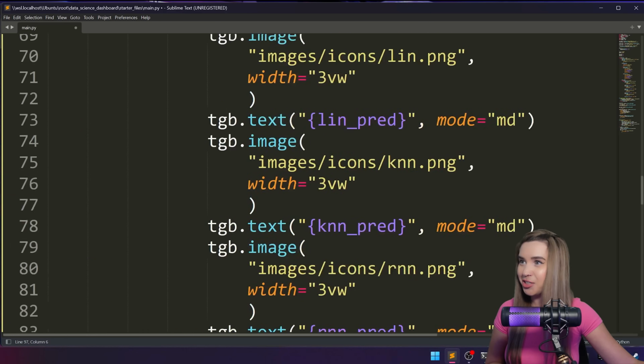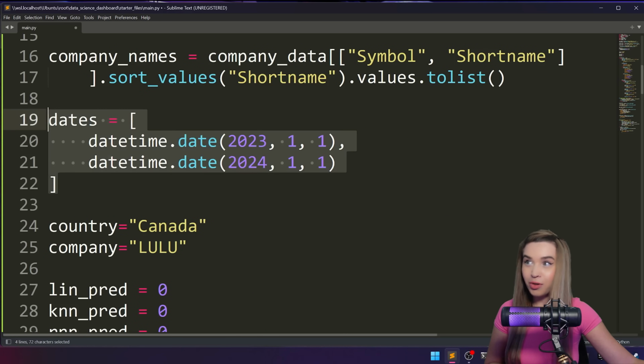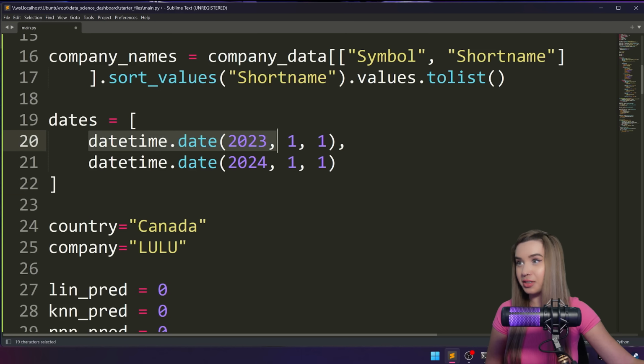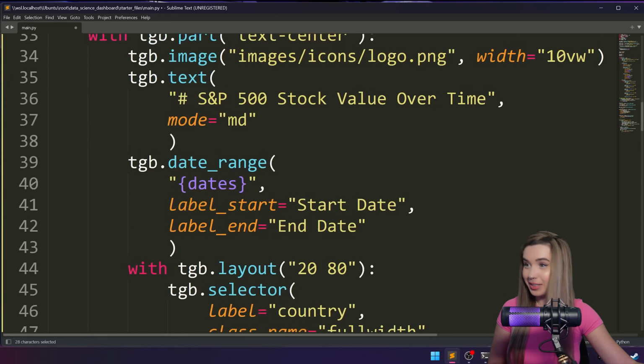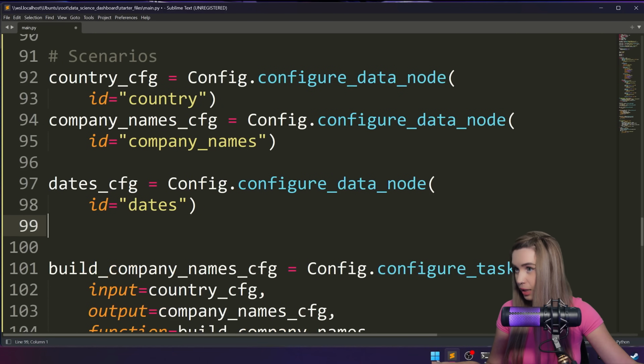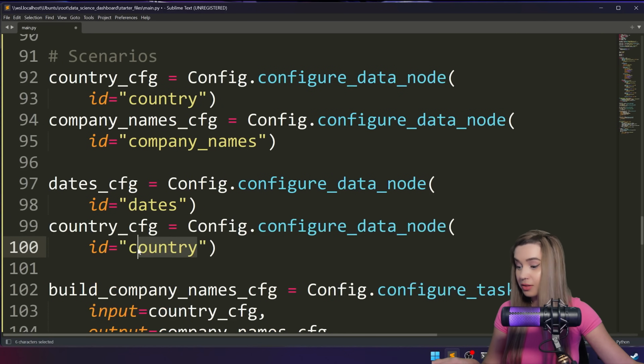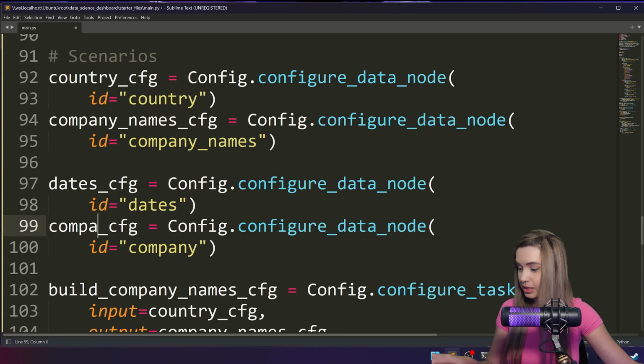And just to remind you, dates is a global variable that stores both the start date and the finish date, which leaves us with the next input that will have the ID of company and the variable name of company CFG.